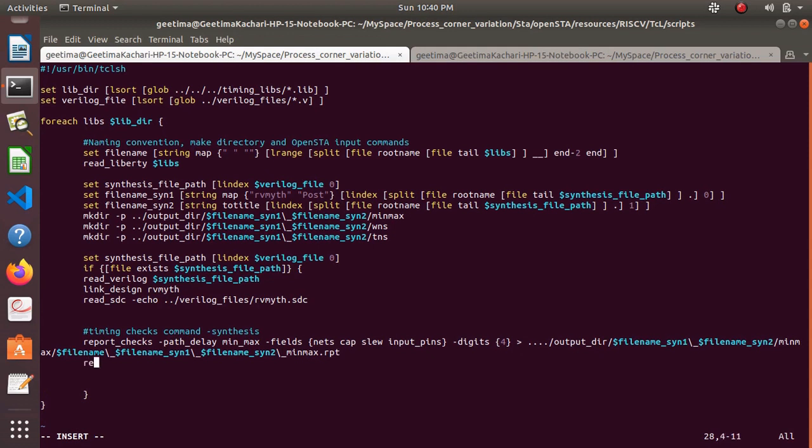So next is report WNS hyphen digits, this is 4, then this should be output. Over here I have written double dots two times dots, so this will be a problem.